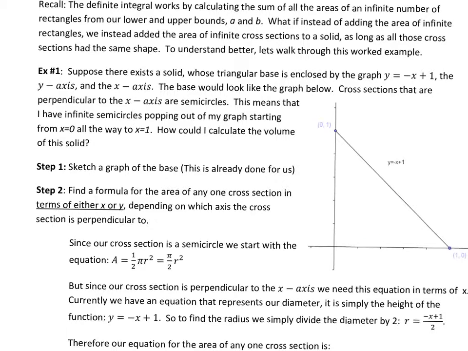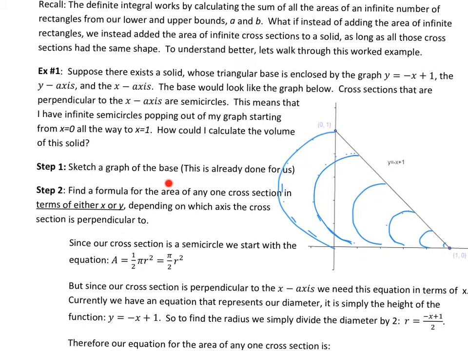So I'm going to do my best to sketch that. And then there'd be another one popping out here, another one popping out here, and so on. Remember, this is a three-dimensional shape. I'm not really good at drawing it, but you can see that we're going to get some shape going on here, some kind of like half a cone, but it's flat on the bottom. And we have infinite semicircles popping out of this thing, right? Maybe it would make more sense for me to fill these in. So how can I calculate the volume of this solid all the way from 0 to 1?